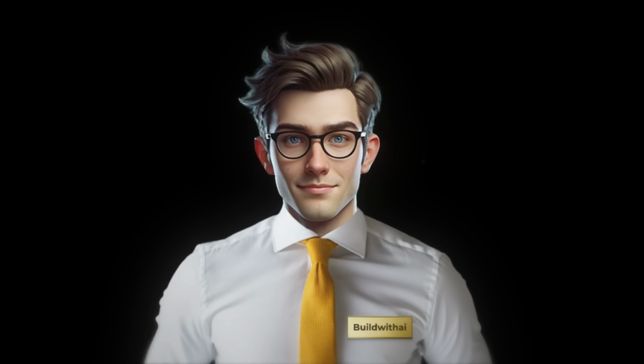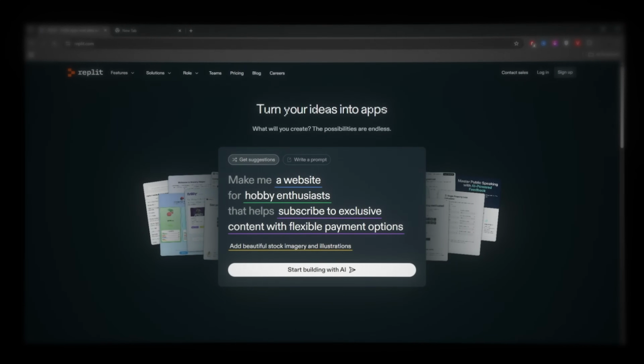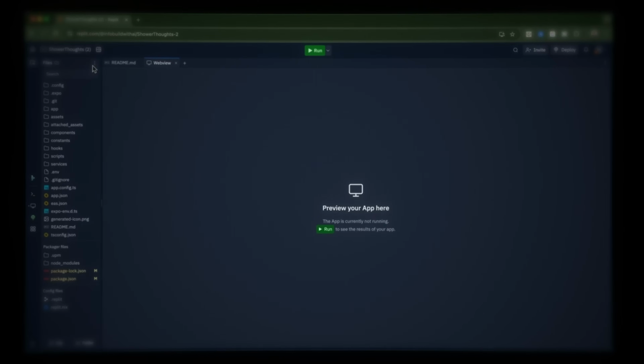Hey guys, this is me from the future. I tried this like 5 times and it still didn't work. Uploading to the App Store on mobile is possible, but honestly it's way easier on a PC, so I'll just jump onto my laptop. Now head to replit.com, log into the same account and open the mobile project.